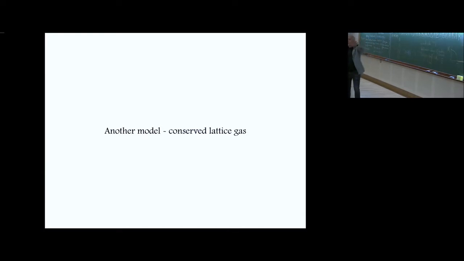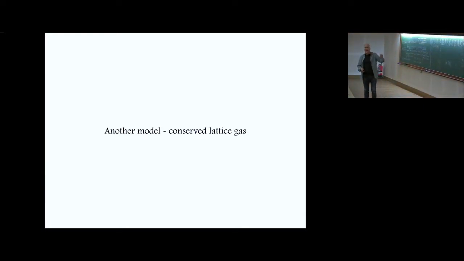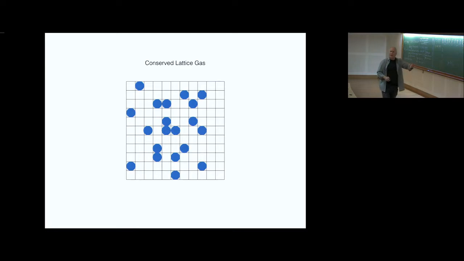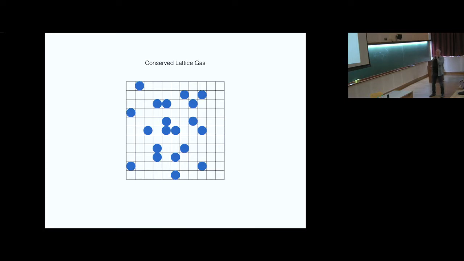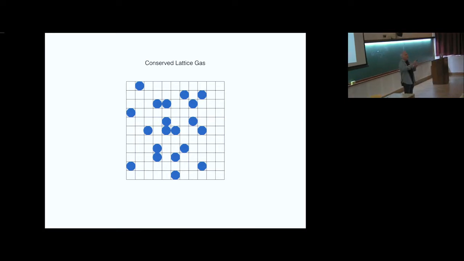Okay, here's another model. I showed you the Manna model. Here's another model. It's a so-called conserved lattice gas, or there are other names for it, perhaps. Here it is. What I do is, again, square lattice, put particles down, only this time not multiple occupancy, either 1 or 0. And now what I want is to get away, again, from my neighbors. And for activity, I have to tell you two things. You sitting next to me, I don't like that. I move away to one of my random neighbor sites. That's the dynamics that I effect when I identify myself as active.